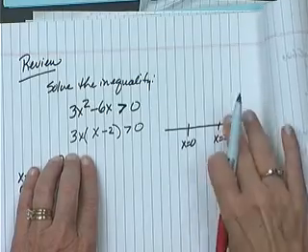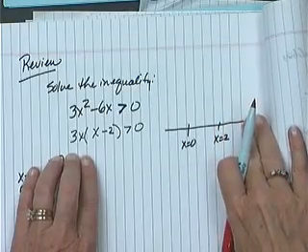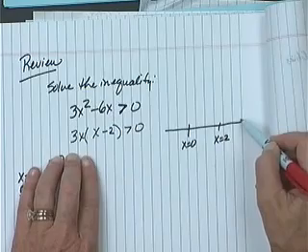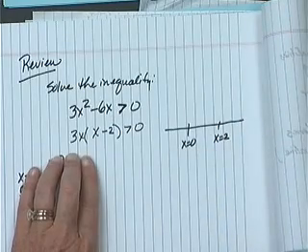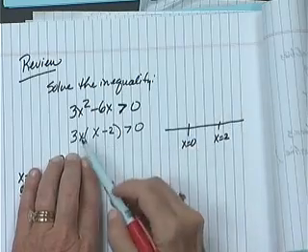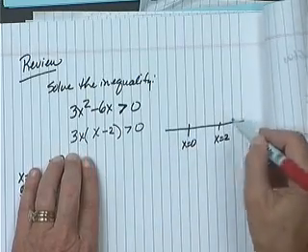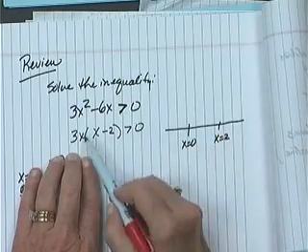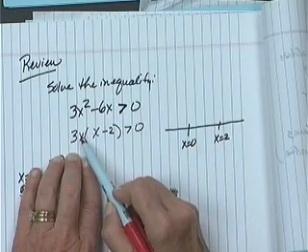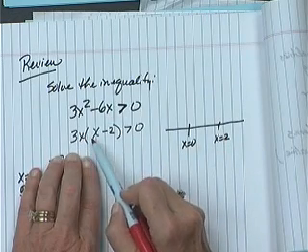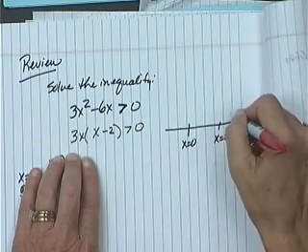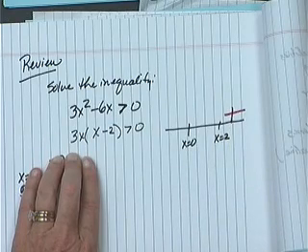All right, so what we're asking is, if I pick a number bigger than 2, it will never equal 0 again, or we would have found it when we were solving this. So for any number bigger than 2, the inequality has to always be positive or always be negative. A number bigger than 2 might be 10. Just pick anything bigger than 2. You could put 2.1 in if you want to, but I just go way over here. So we're looking in the interval bigger than 2. If I pick a number bigger than 2, 3x is positive. 3 times 10 is positive. 10 minus 2 is positive. A positive times a positive is a positive. So I'll just put a big plus there.